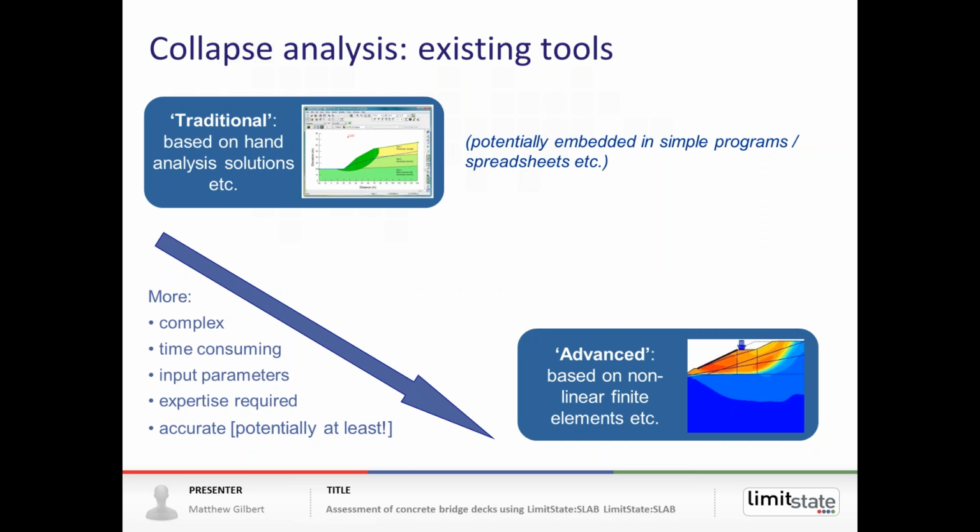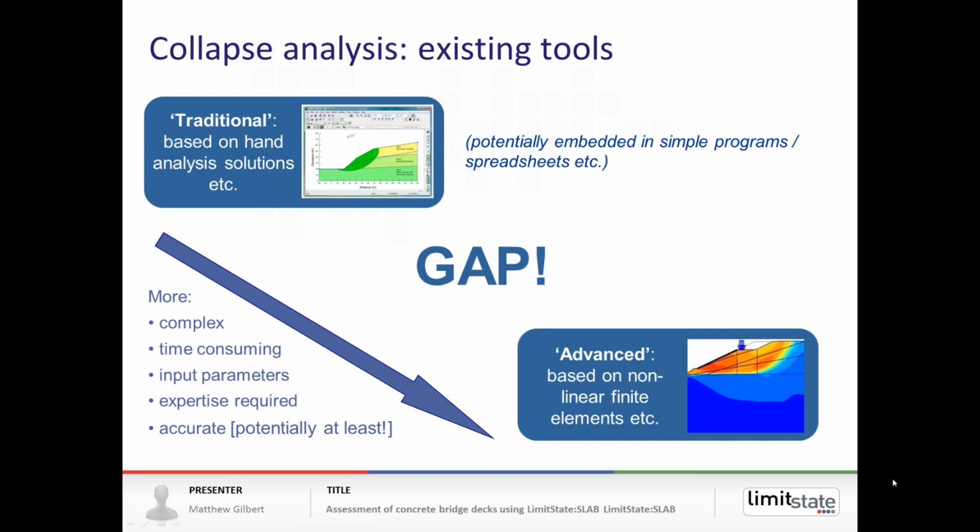At the other end of the spectrum, we have what I've called advanced engineering analysis tools based on, for example, nonlinear finite elements. These tools can certainly take account of differences in geometry, differences in material compared with those simple hand-type methods. The downside is, however, that they are generally quite time-consuming to set up and solve a model. You need considerable expertise, and for many of the kind of one-off scenarios that we deal with as civil engineers, they are simply too expensive.